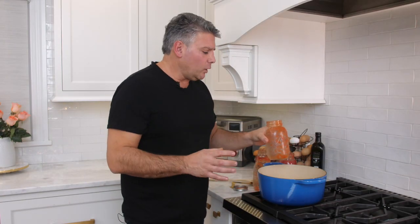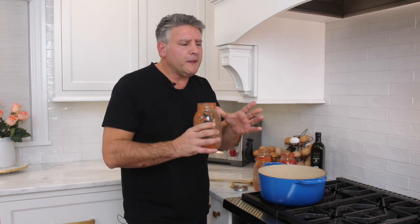Now, I like to make a little extra sauce because, you know what? It takes time to make good sauce, and then you can always freeze it. So if you want to make sauce, try not to make just a little bit. You can always make a little extra, and once it's ready, put it in a nice little quart container, and you always have some extra sauce.